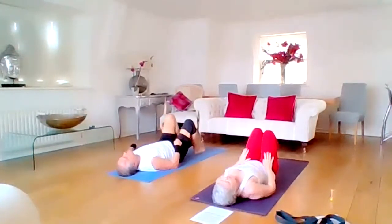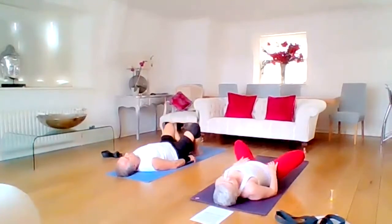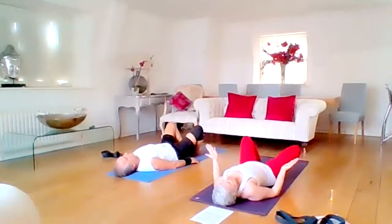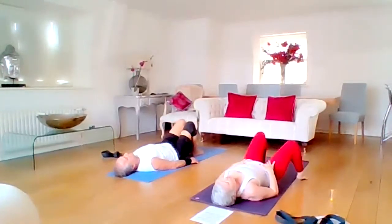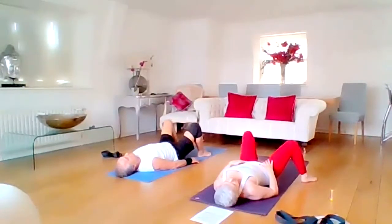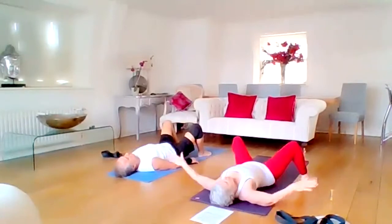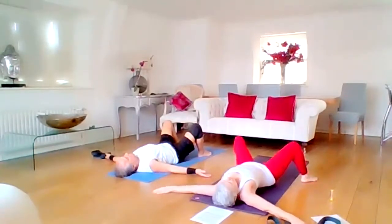Place your feet flat onto the mat. Bring the soles of your feet together, open up into that Baddha. And then just draw the knees together. And I want you to walk your feet out to the sides of your mat, so the knees are wide apart. The arms are as if you're in a cross, just nice and stretched out by the side of your body.